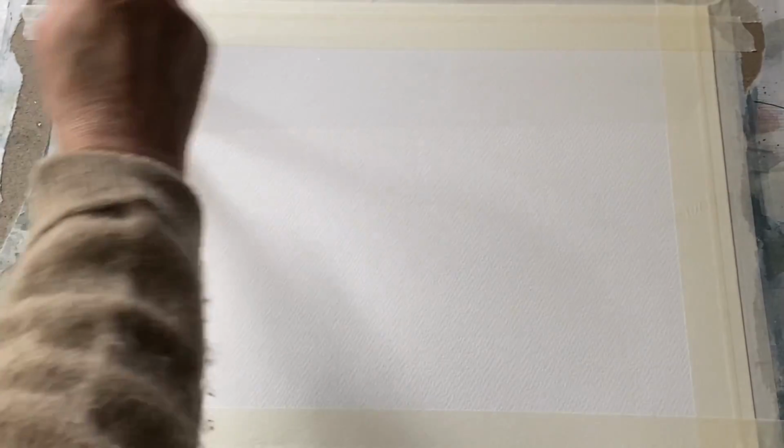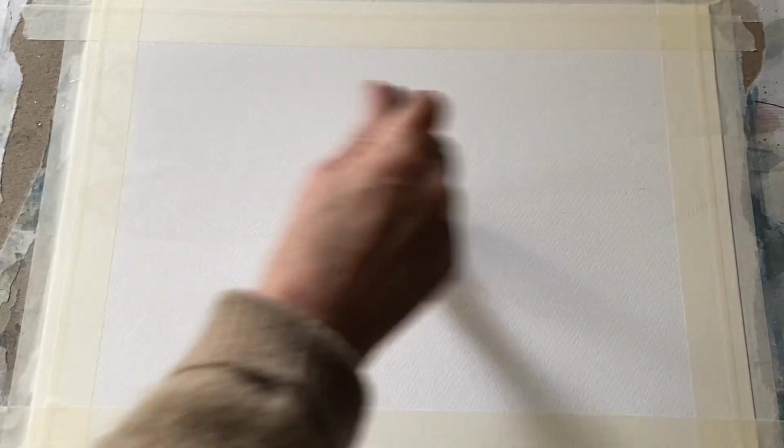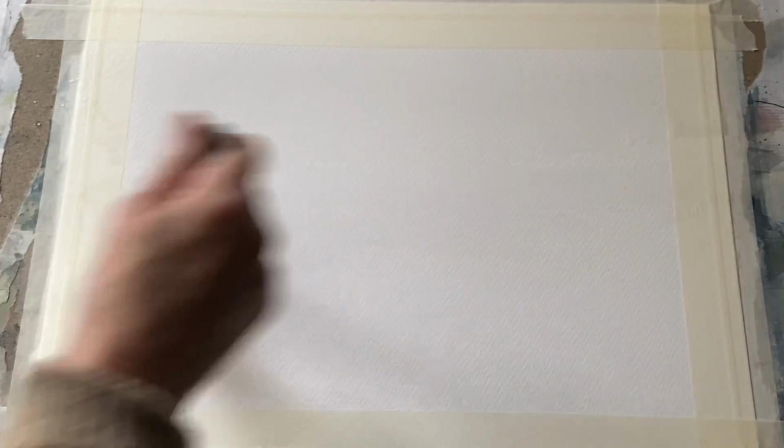So today I'm using a piece of Milford cold press watercolour paper. It's taped to my board with ordinary decorator's masking tape. My board is flat to start with, but I shall pick it up and tip and tilt it to get the paint to flow. Using the wet and wet method, wetting the board randomly, leaving a few dry patches.